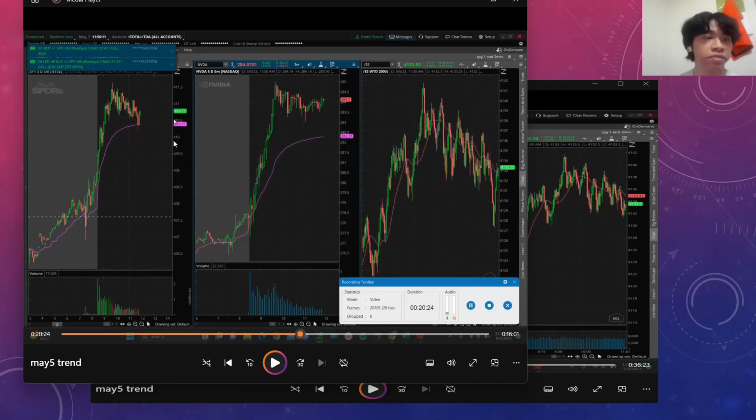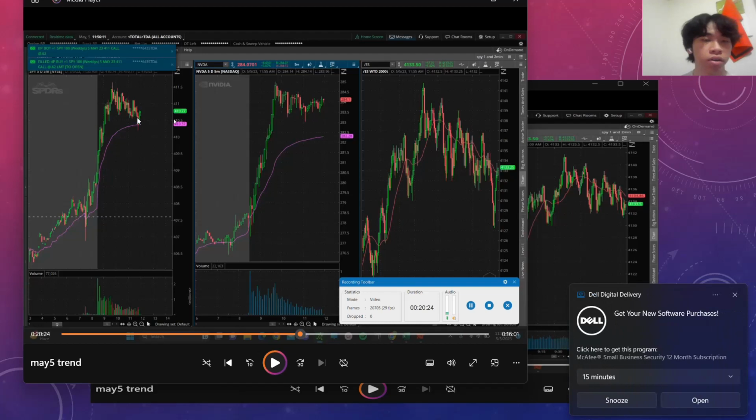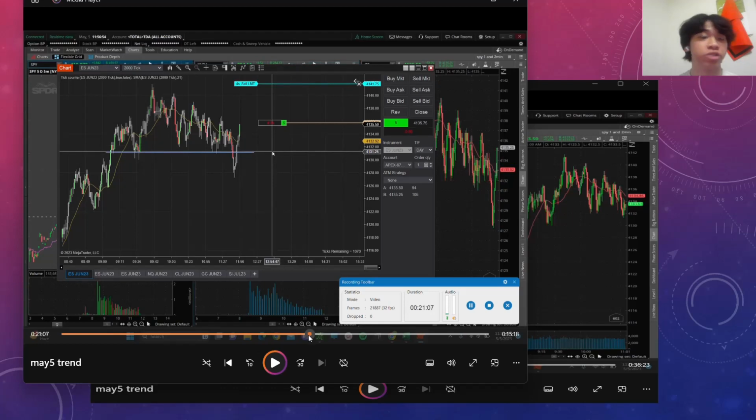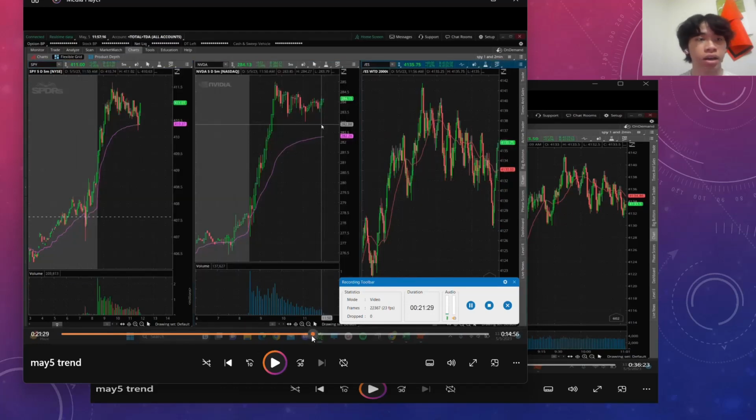And then when it finally made this flush, I added more SPY calls. This was a flush that is a common characteristic of the pegged ADD, and it just makes sense for me to add there. One thing that I do need to fix is my adds, because I wanted to add a lot more on this, but since I was in drawdown from the momentum add, it really hindered me and didn't allow me to add the size that I want at the location that I want.